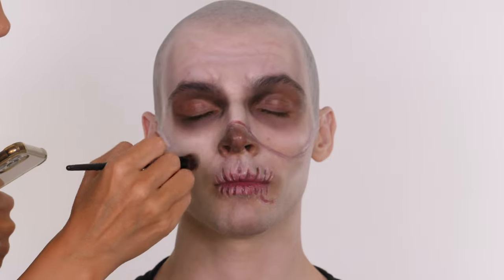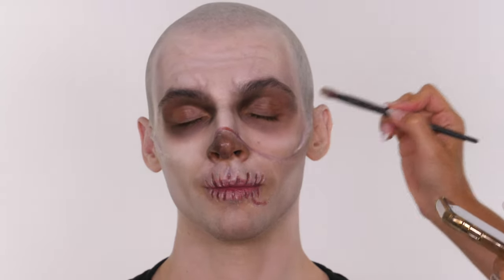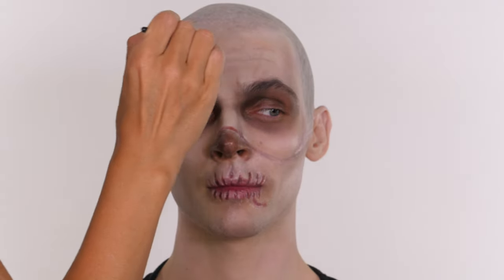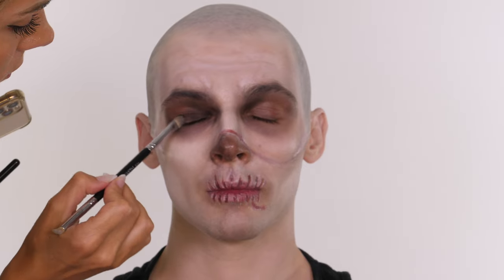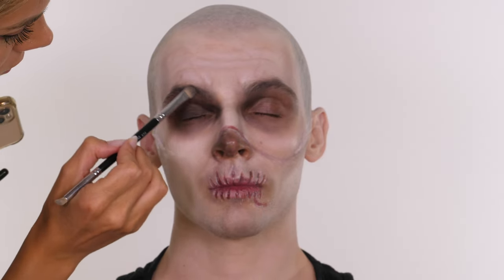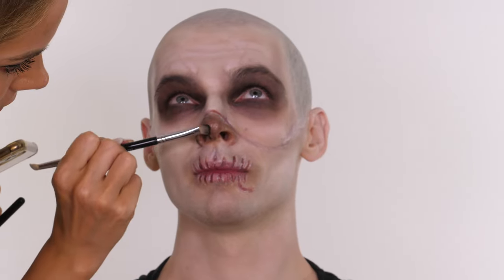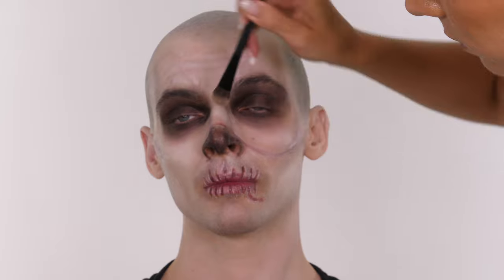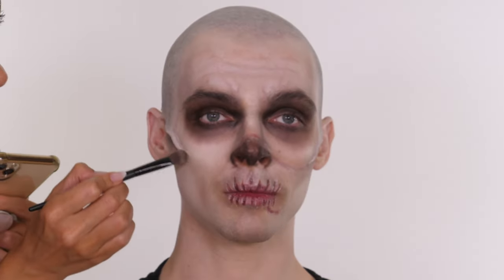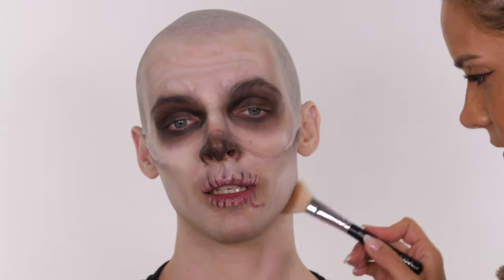I'm also taking that same shadow around the eyes and also around the scar. You can see it's really starting to give a bit more of a sickly finish to Jack's face - he looks a lot more sallow and it really does start to create more shape in a negative way, which is what we're trying to achieve. I'm also taking that around the forehead because it also helps to enhance the fake hairline. Then I'm going back to my Kryolan palette and I'm taking the darkest shade, applying that into the eye socket to start deepening this area. Once again I'm getting Jack to close his eyes and look up to stretch the skin so I can really apply this underneath the root of his lower eyelashes. I'm also putting this on top of the nose but the key here is not to be neat about it - you want it to look slightly disheveled so that you can see a little bit of skin still peering through.